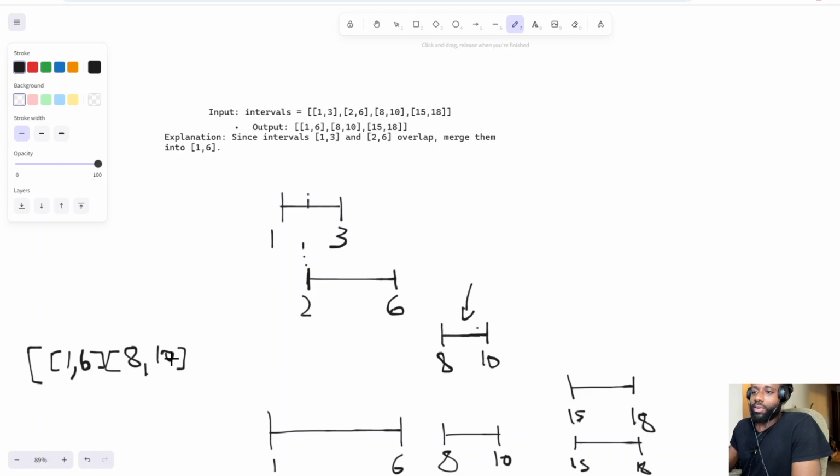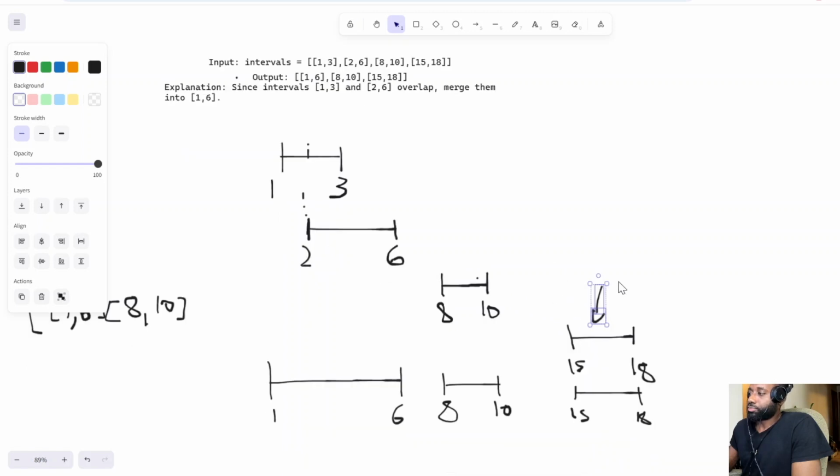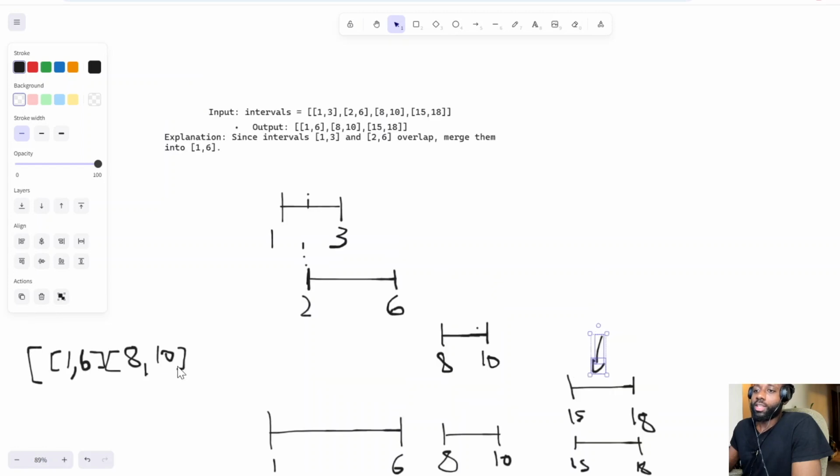Okay. So we have A10, right? So we add it like that. And then the next thing for us to do is to go on to the future iteration, because we're taking care of that case. So we go on to this one. We check, does this interval overlap? We always check it with the latest interval that we added in our data structure.